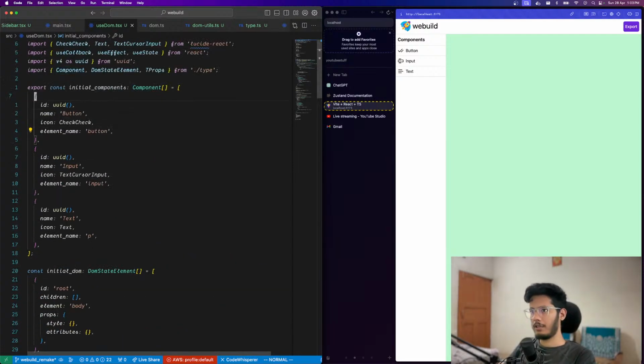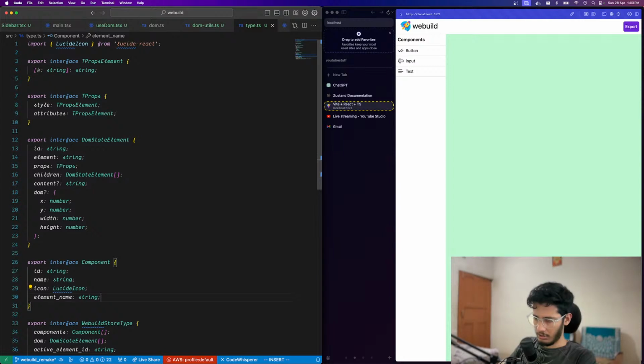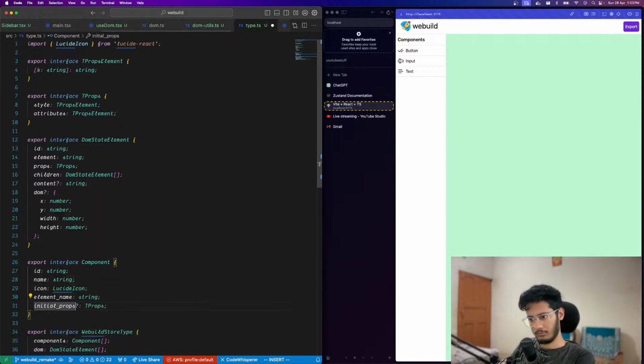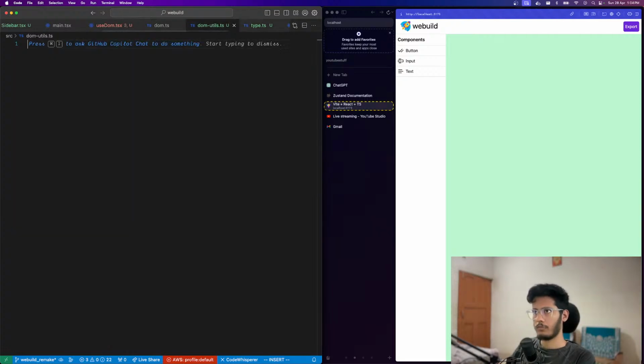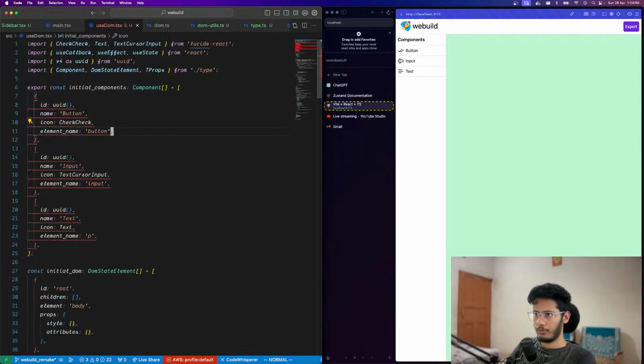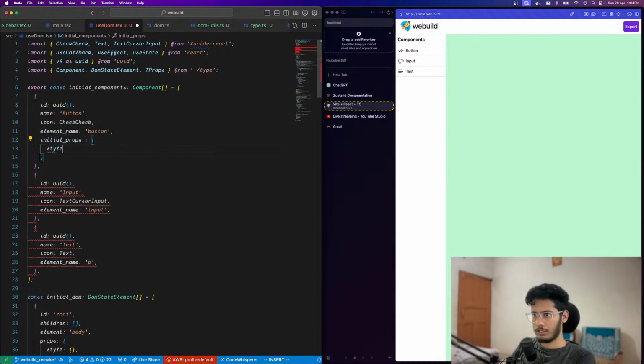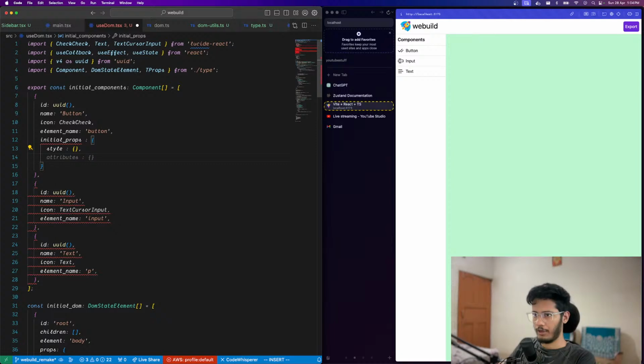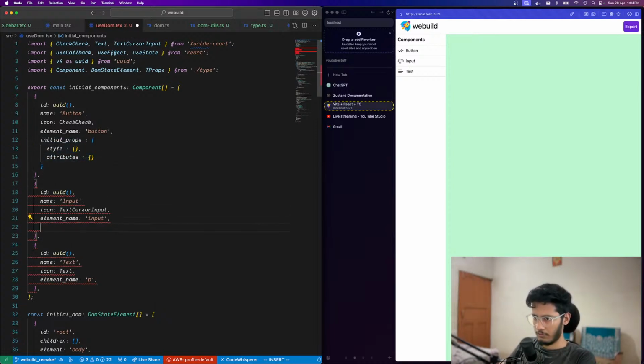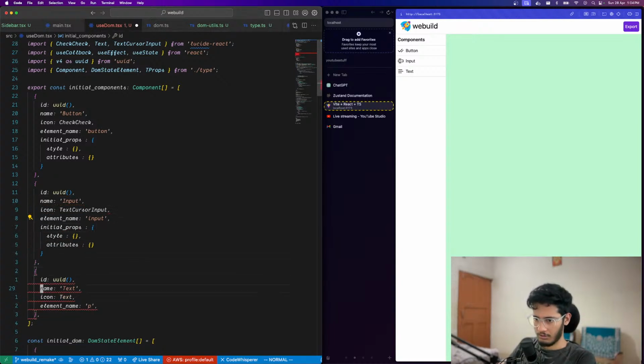So I could have initial props, and then I could pass some initial props to this. For now, let's keep the styles all empty. Let's first get rid of all these errors.